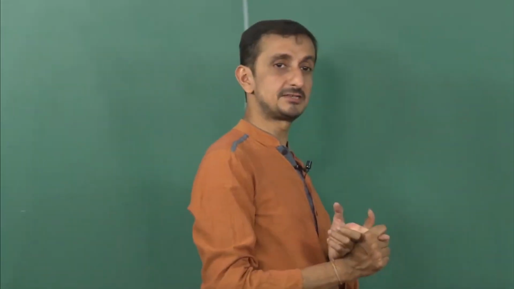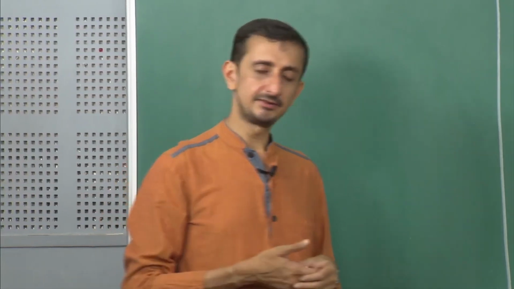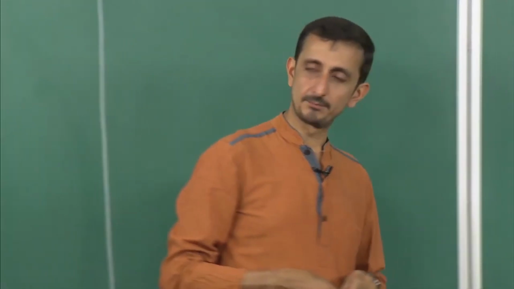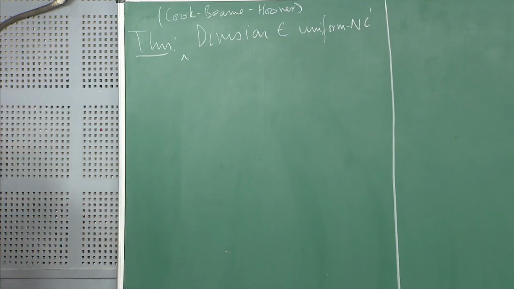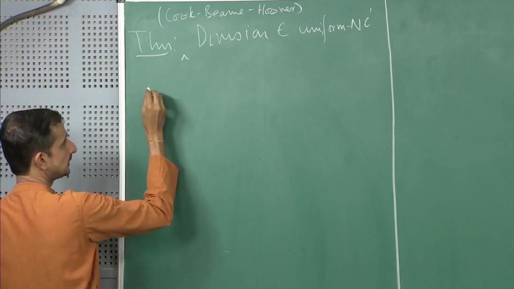So what have we seen so far? We have seen that we can compute iterated product modulo a prime power, a small prime power, in uniform NC1. Another result that we saw last time is that the Chinese remaindering theorem can be reduced to the problem of computing iterated product. Okay. So essentially what it boils down to is how do we solve iterated product. That is what we are going to focus on today, and we will complete the proof of this theorem.